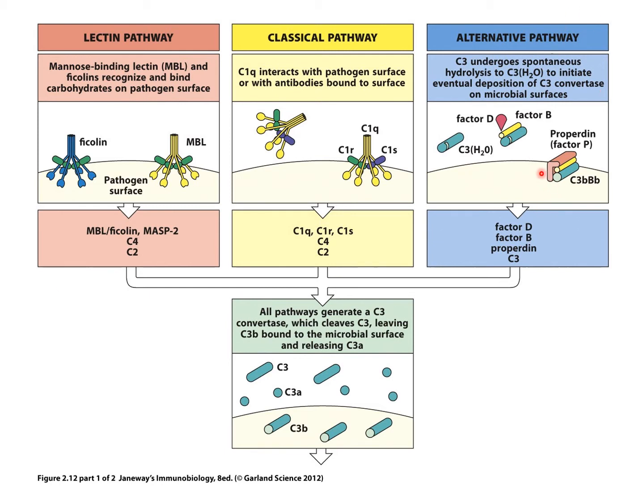The alternative pathway, you see here factor D, factor B, and the cleavage of C3. Well, we think this is a feedback loop. Once it starts, it self-regulates, self-perpetuates. So the trick is, once it starts, how do you stop it? And for us and our bodies, we don't want this going. As we're going to see later in this chapter, how do we inhibit it from getting started? Doesn't matter which of the three ways you look at or is being utilized, C3 is where they all converge.